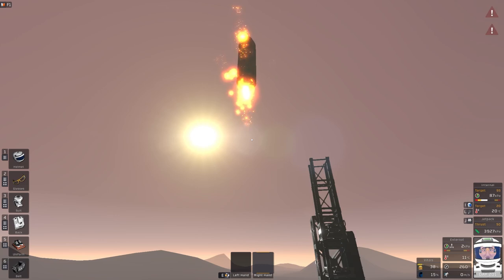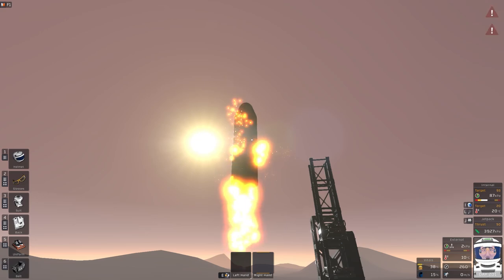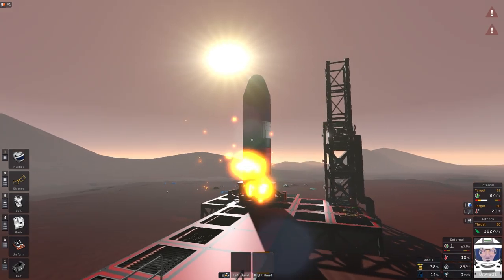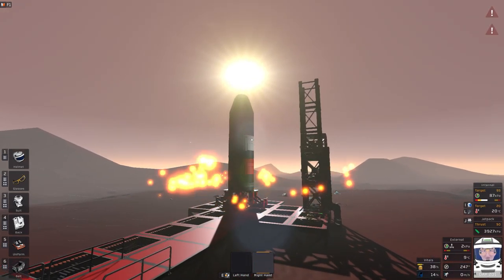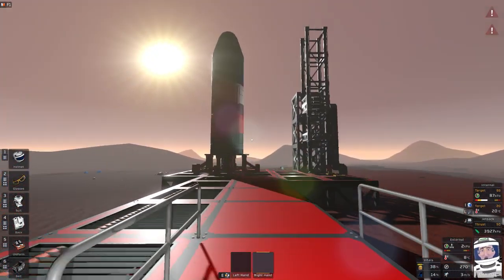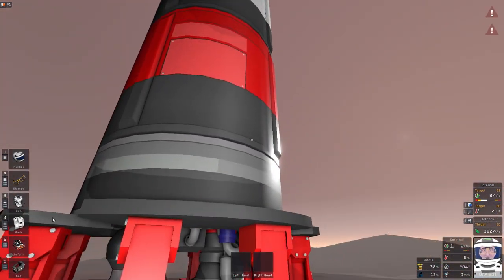Nice controlled descent. Elon Musk, eat your heart out. And there we go, we're on the ground now. I still haven't got it to unload. I need to put a lever or something down here, I believe, to get it to unload.